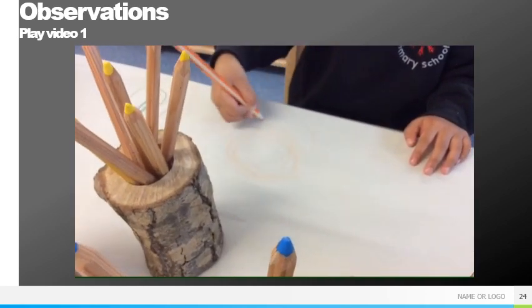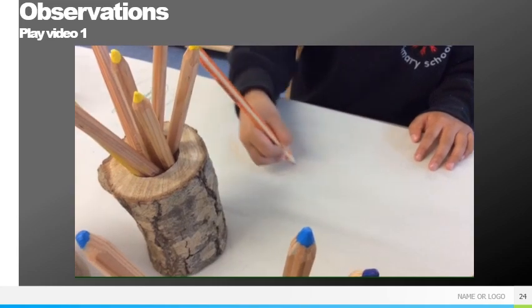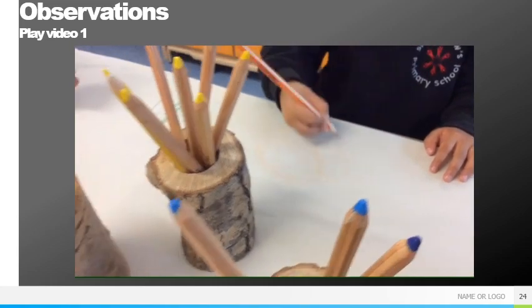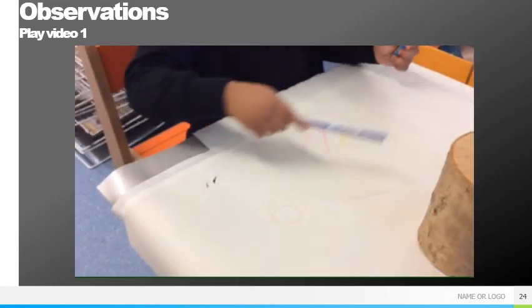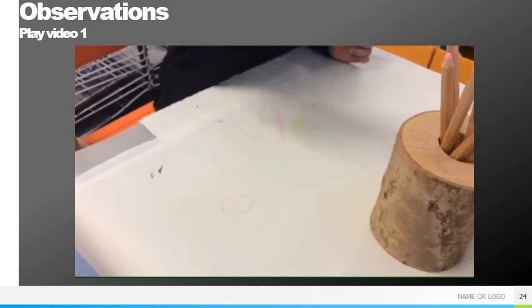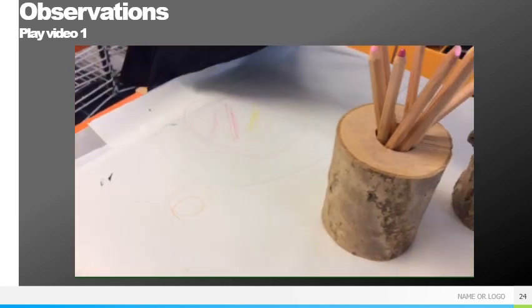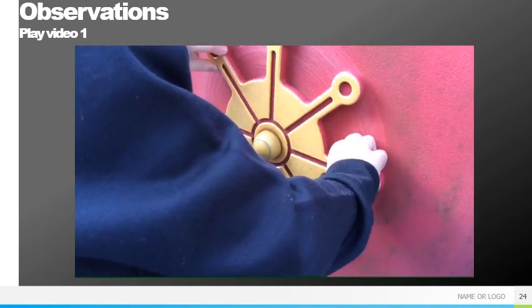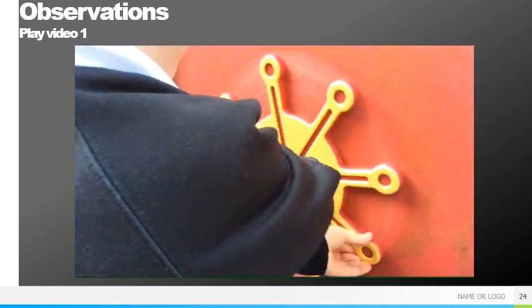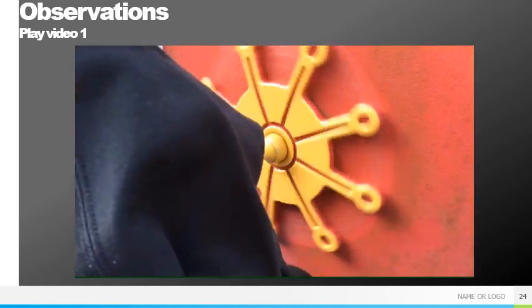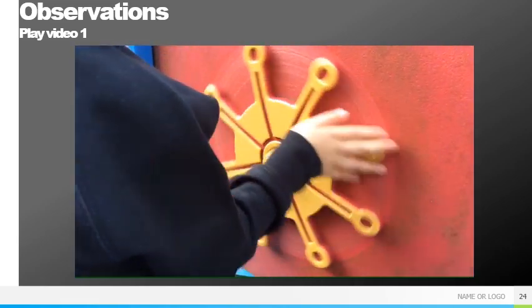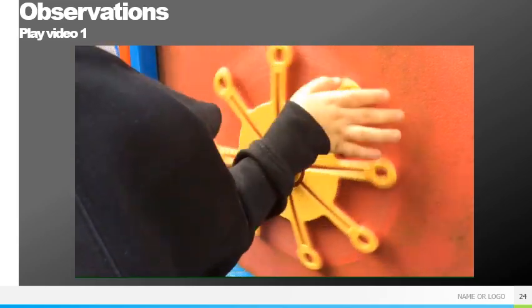Possibly a rotational schema, or she's just enjoying going round and round. I think we'll have to have a few more observations to see if she is enjoying that, and if it is repeated, given the opportunity to have free access to all those mark making instruments with the rotation. You know, we will be having a look now, seeing if he is going back to this every day, and if he is, what will we do, and how will we support him with his next step of his learning.